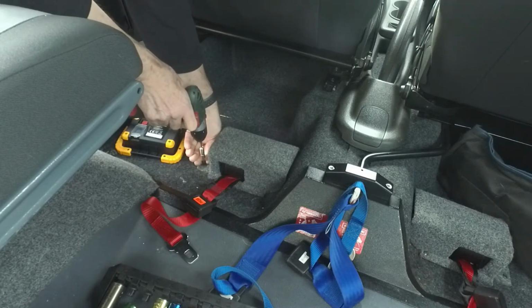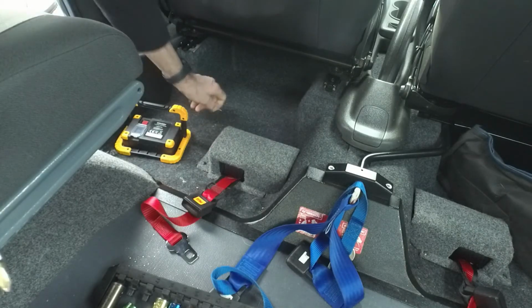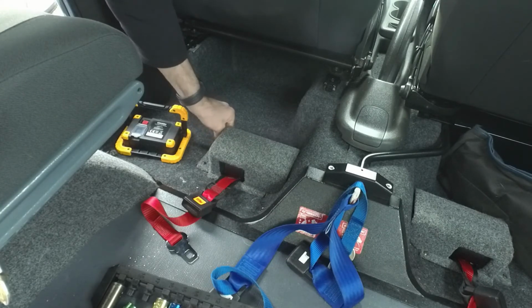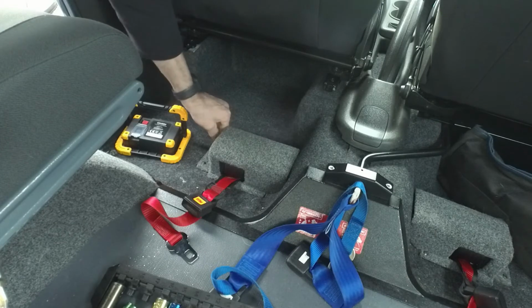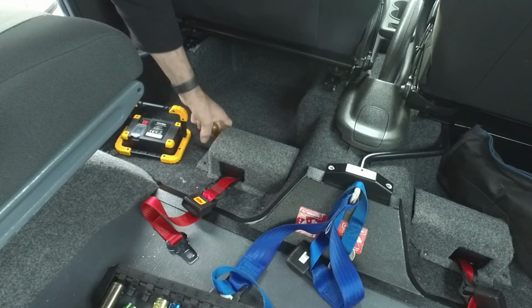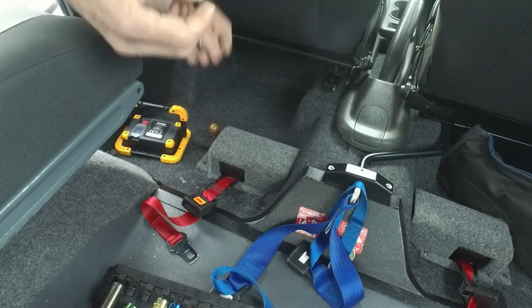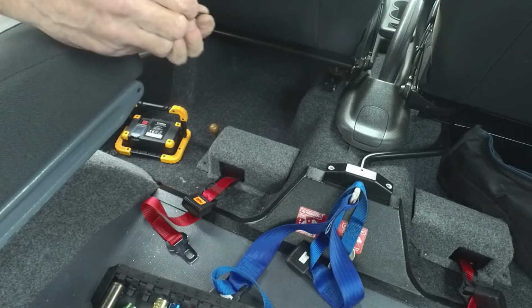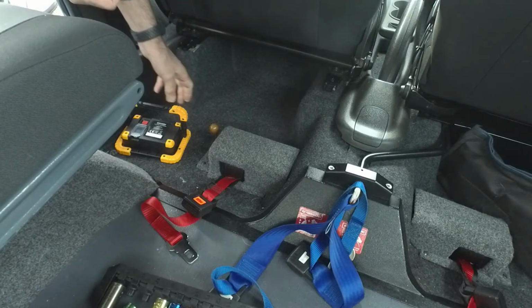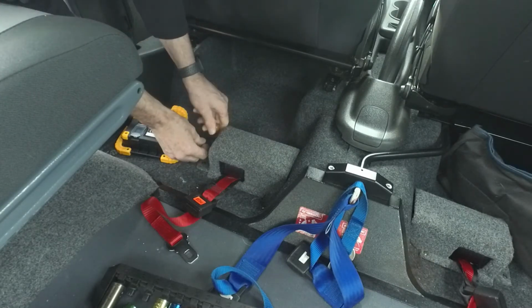There we go. Let's get this one in next before I do that one up fully. So it's really hard to find. There we are. These screws are actually, this one isn't. This one was self-drilling, but this one isn't. It's interesting. Anyway, that seems to be where it goes.